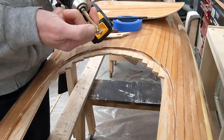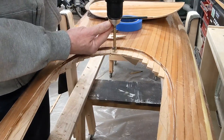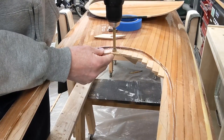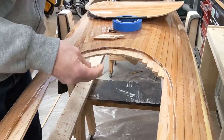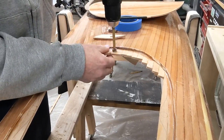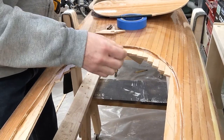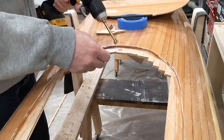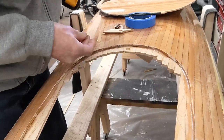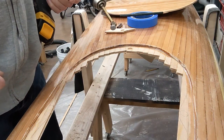I've also taken and just marked the depth of this hole right on my drill bit too, so I know kind of where to stop. So as I start here, that'll give me a stopping point. Then as I get close, I'll just keep putting this in here and then checking it. Still want to go too far. Almost. There, perfect, just like that. So just got to do a few more of those now.